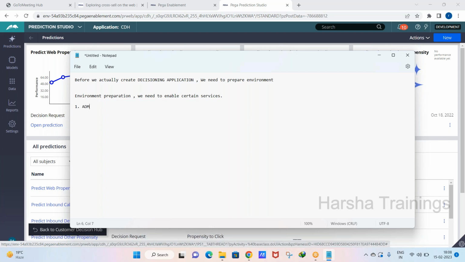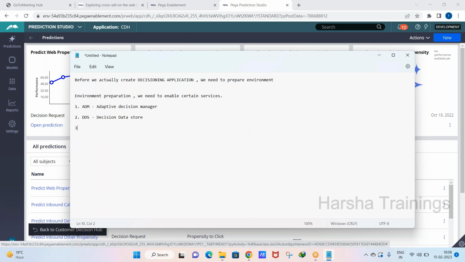First one is ADM. So ADM stands for Adaptive Decision Manager. Okay. Second one is DDS. DDS stands for Decision Data Store. Okay, I'll explain you what is the purpose of each and every service, how to enable this, everything I'll explain you. But I'm just telling you the service names.